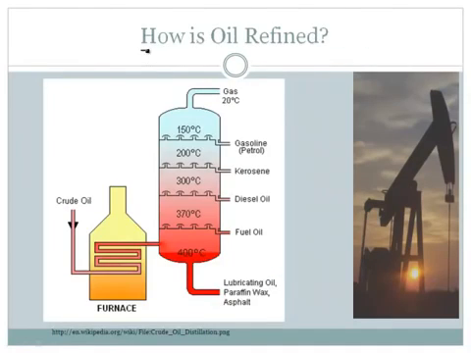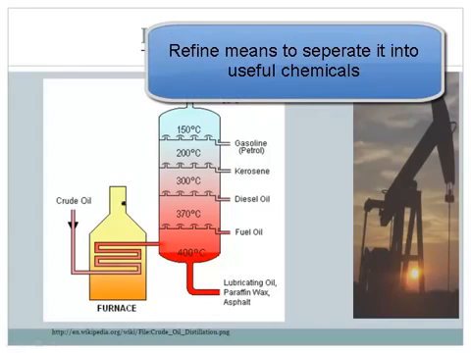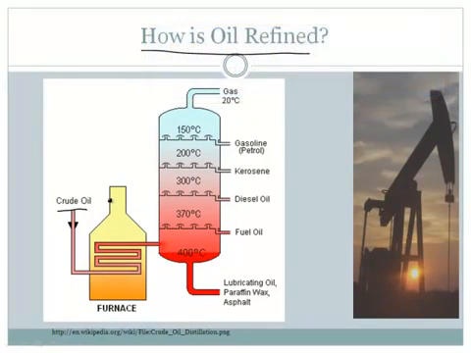Then once you have the oil, it's actually not very usable. Oil itself is not particularly usable unless you refine it. And the way you refine it, amazingly enough, is you take the crude oil and you boil it. That's right, you boil the oil. Now that sounds crazy because you think it would blow up and stuff like that, but it won't. We'll watch a video that'll explain the process of this.